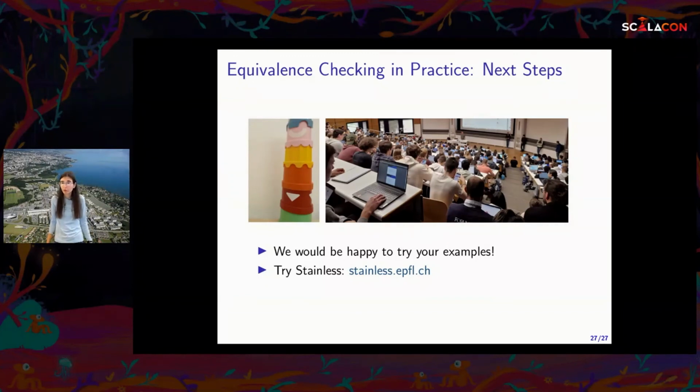So one way to help is if you have platforms, or if you know of platforms, that have Scala examples with a bunch of solutions, you can share them. I would be happy to evaluate the tool and make it better by evaluating it on those examples. And even better, you can actually go to this website. You can install the tool and try it yourself, play with some examples, and share your feedback. Yeah, that's all I have for today. And if you have questions, now is the time.